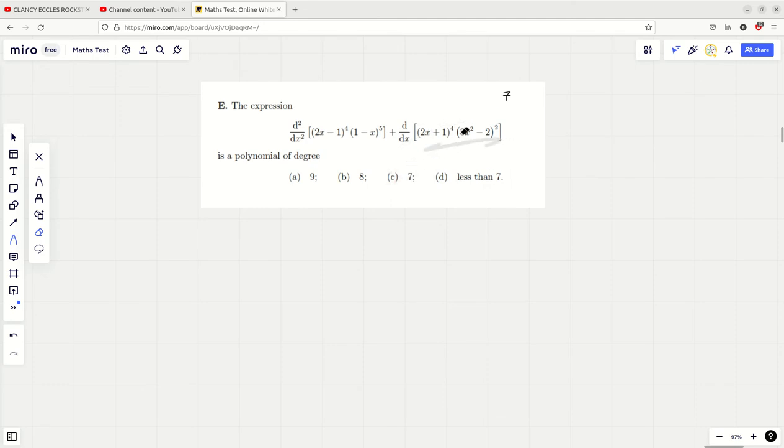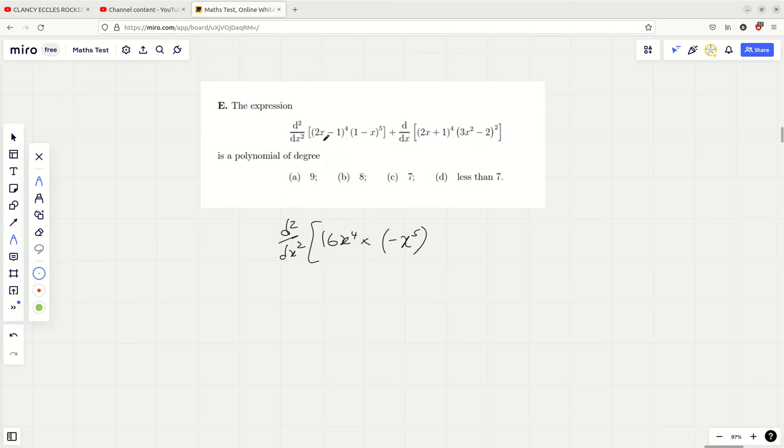But how do we know that after differentiating, the x to the power of 7s don't cancel? That's what probably happens. Yeah. And let's just prove that it does, because I've done these questions earlier and I believe that it does. If you just quickly run through this, we're actually differentiating twice. Well, what have we got here? 2x all to the power of 4. That's going to be 16x to the 4. I'm only interested in the highest power here. Then minus x to the power of 5. Well, that's going to go to minus x to the 5.